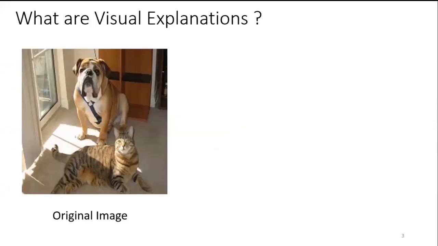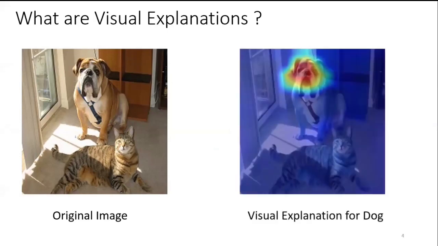For those of you who don't know, visual explanations help us understand how a network arrived at a particular output, while highlighting regions in an image that were most influential to its decision. For instance, if this image is classified as dog by the network, the corresponding explanation will look something like the image on the right-hand side, where the visualization highlights the area near the face of the dog. So basically the output of Ablation Cam will look something like this.